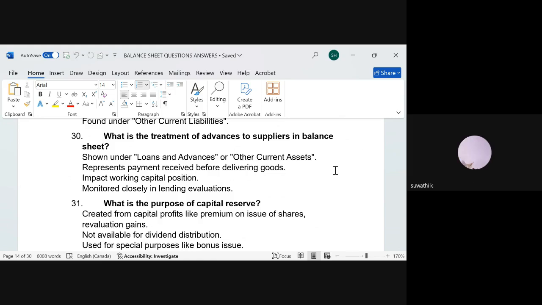That is, okay, sir. Our company is receiving this money beforehand, before delivering the goods. In what way will it affect the working capital? See, your current asset is increasing. By current asset increasing, your working capital position gap is increasing. So it will be easy for you to meet current liabilities. Okay, very good.